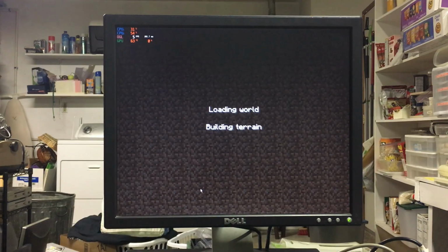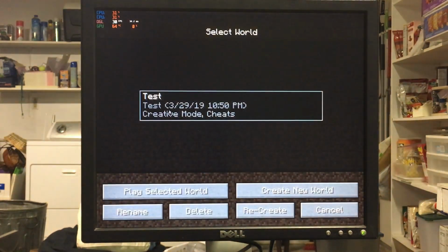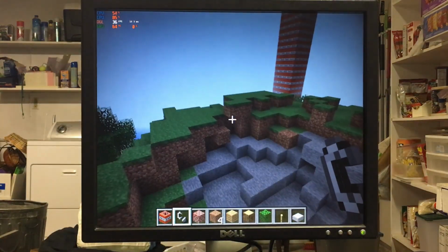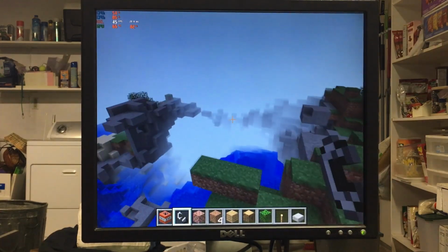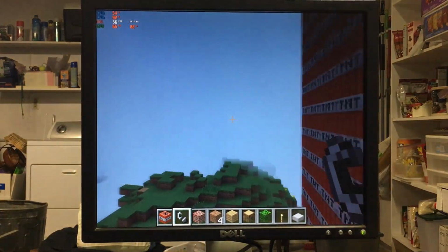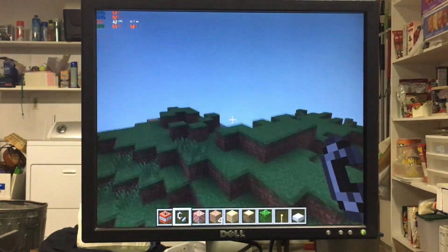But now that a lot more load is being put on the graphics card than just on the CPU, why did it not load? There we go. Okay, so it's not showing GPU utilization again for some reason, but as you can see by the frame rate, I do have VSync on, but we're getting 60s quite often, 40s and the 30s, but this is a much more playable experience with Minecraft.